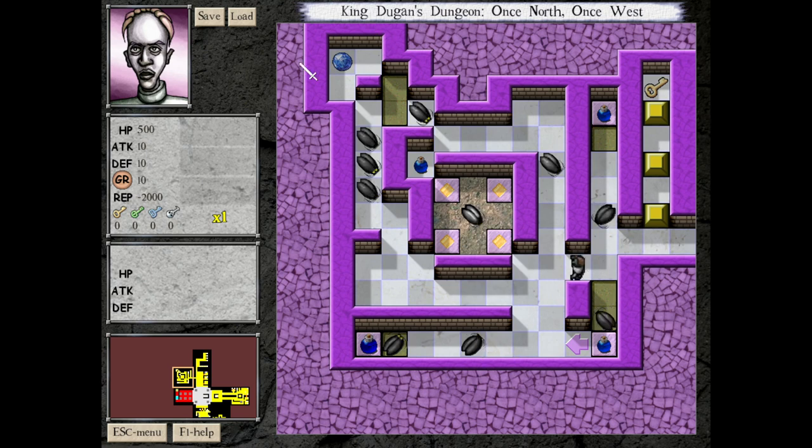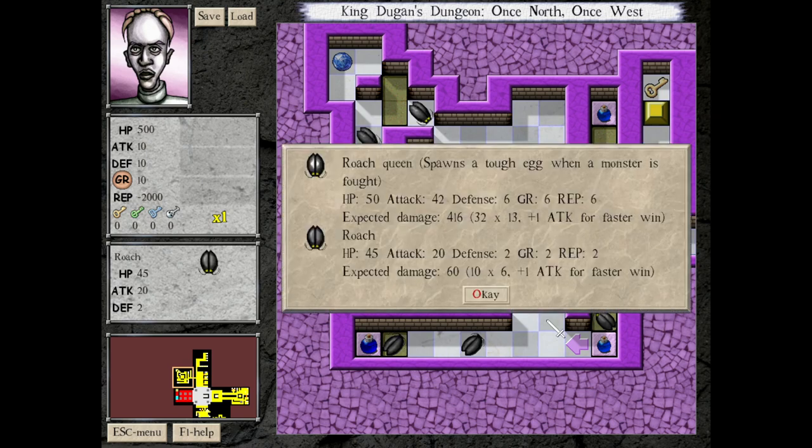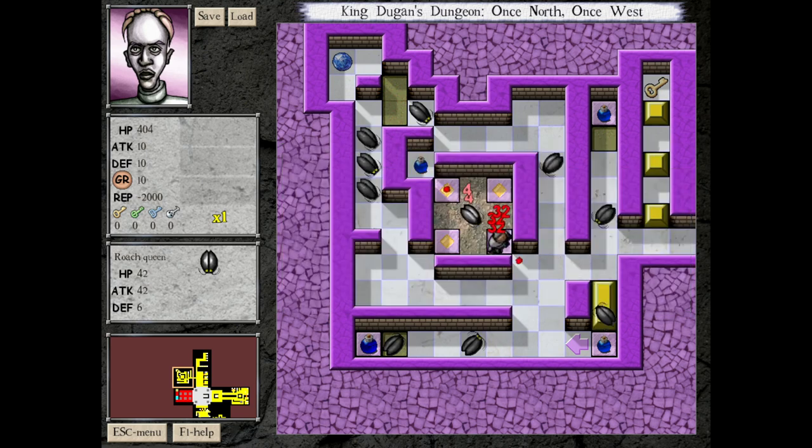And so you can try to get through to get this key, you have to step on all three of these, which involves fighting all these roaches, which is going to involve eggs being laid. So this whole thing is kind of messy. We do have the stats for this. We can't just kill the queen.